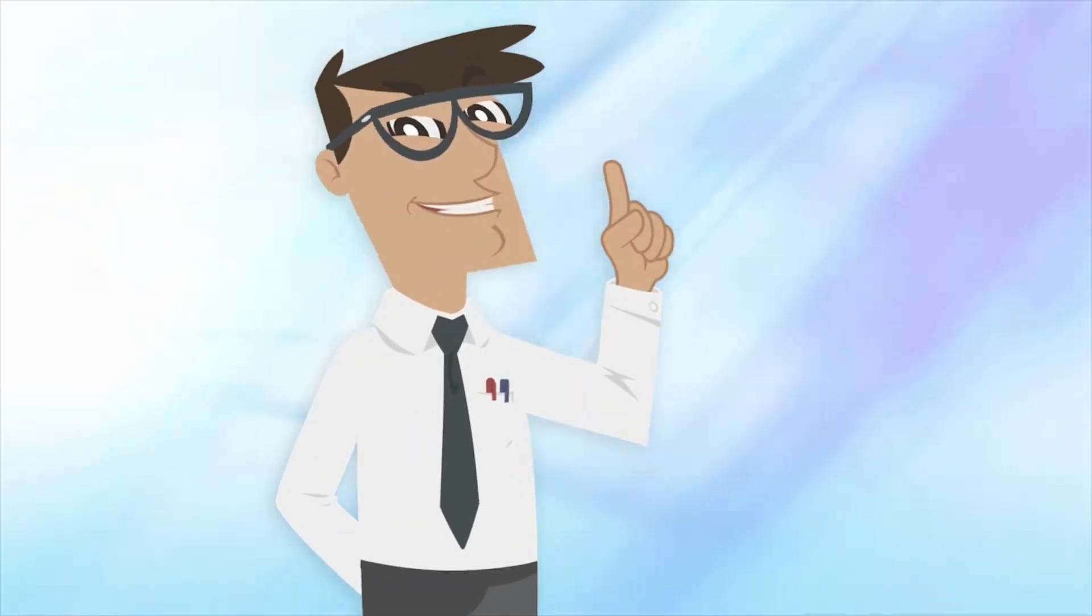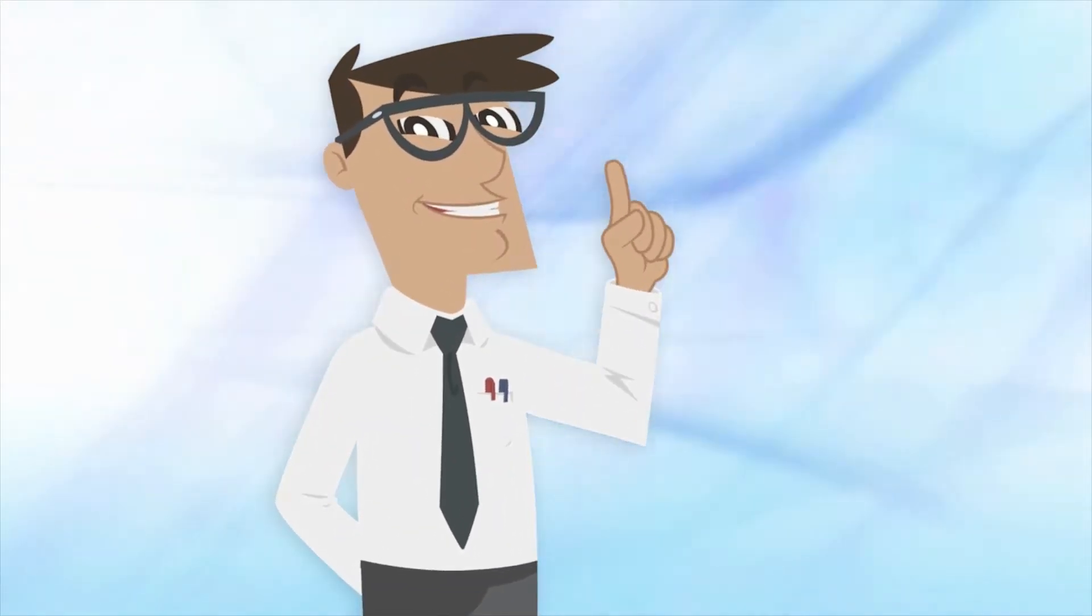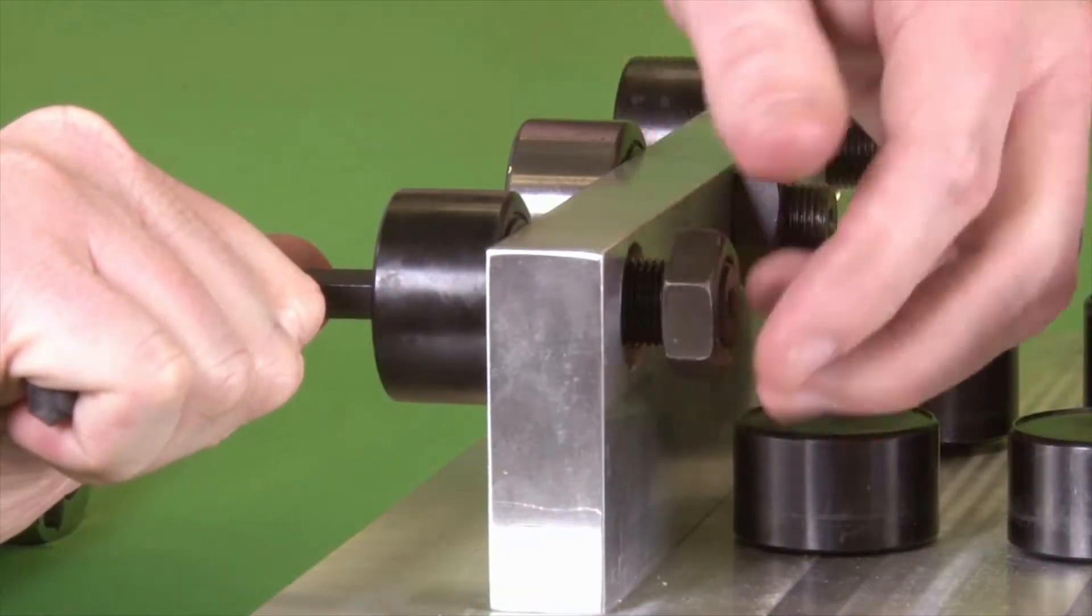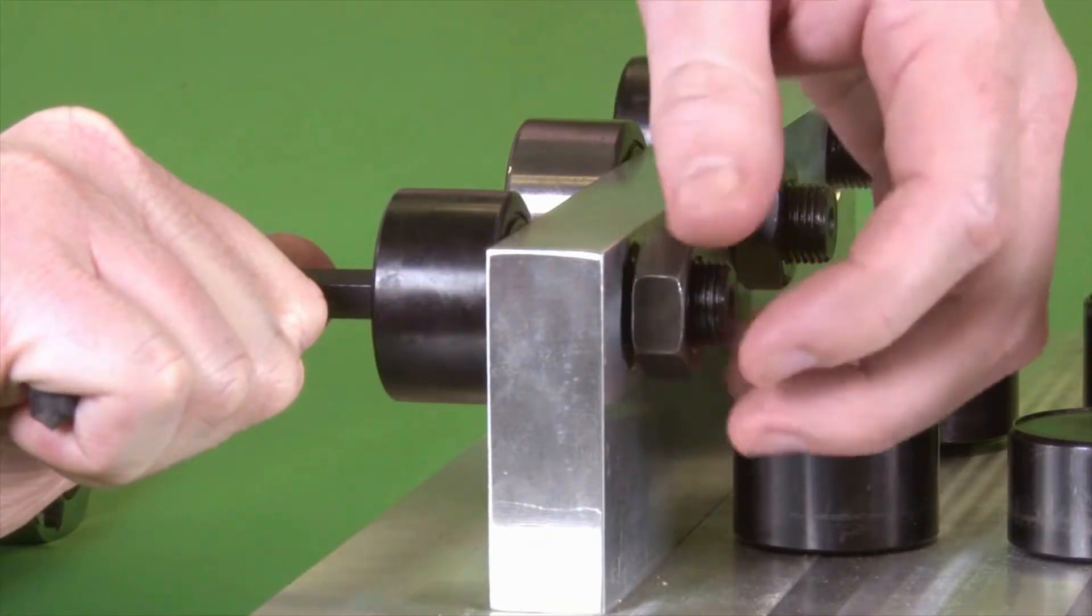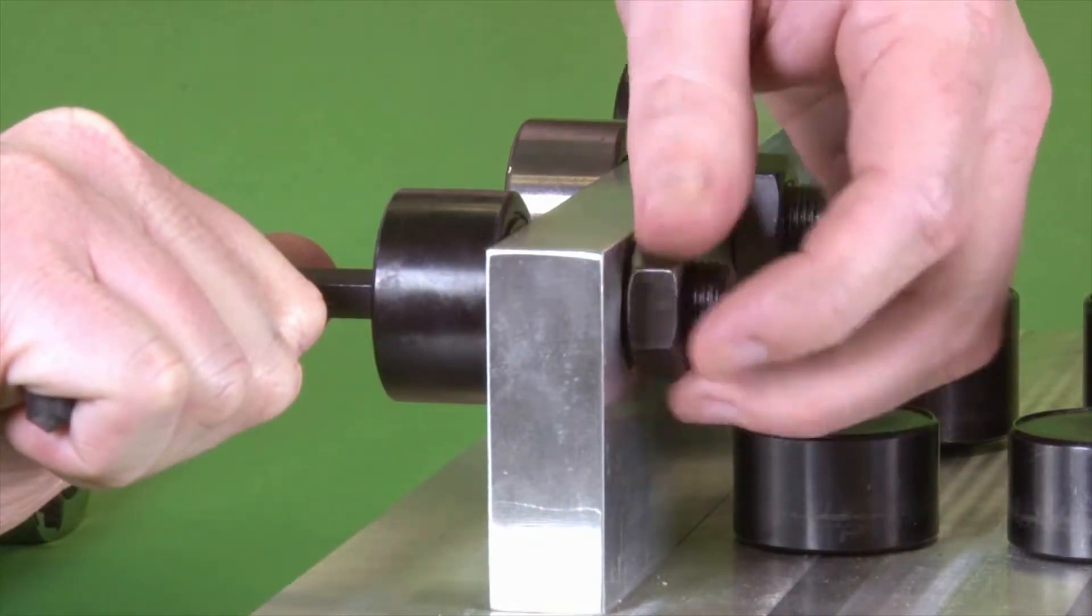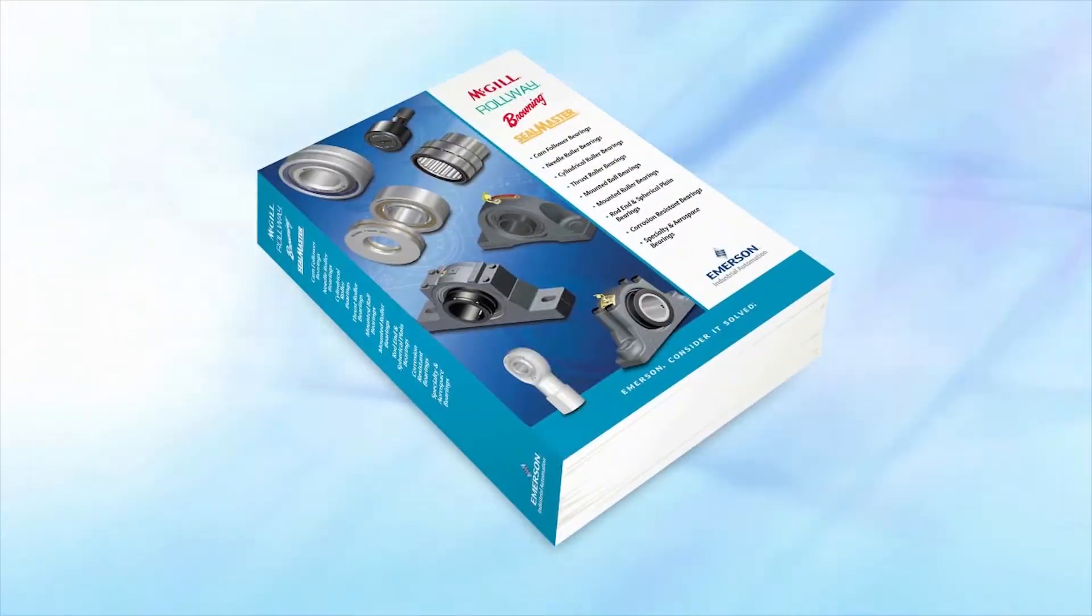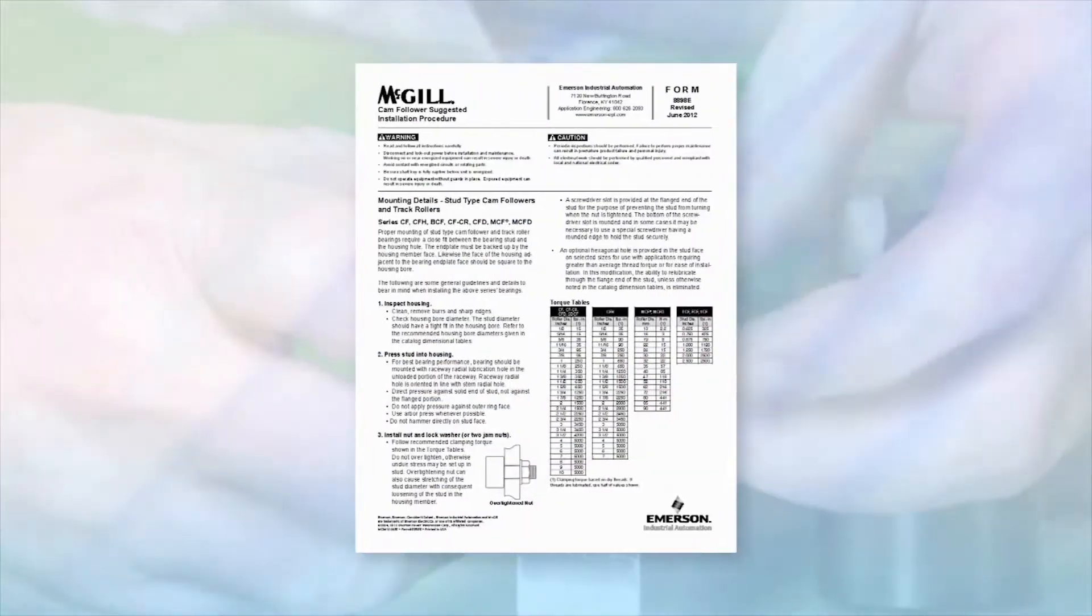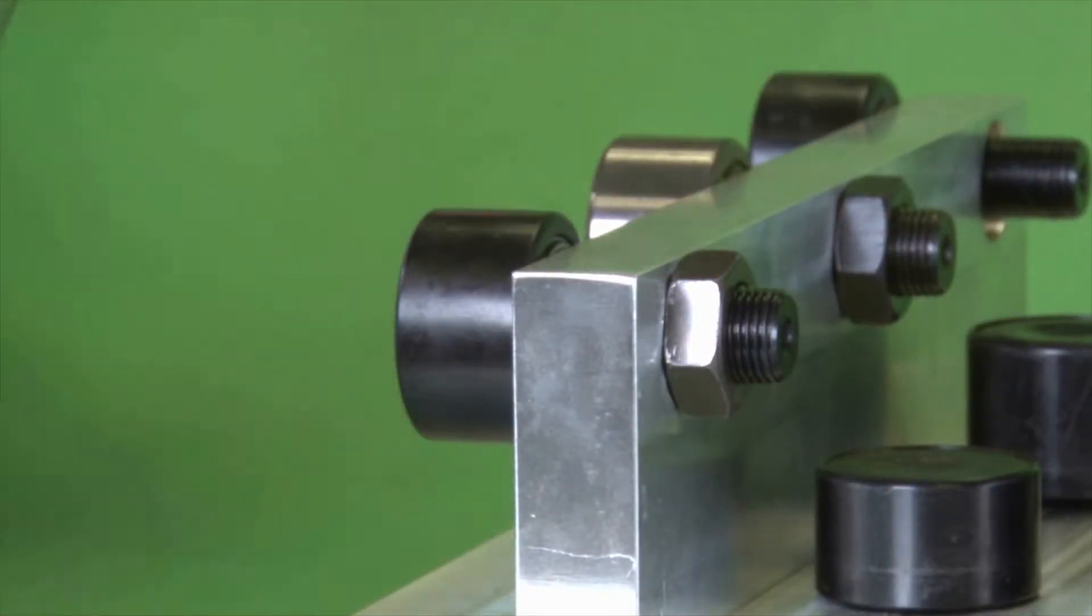It will also prevent unnecessary bearing replacement and unnecessary cost. Now, you may know that stud type cam followers require a certain amount of torque applied to the locking nuts in order to adequately lock the stud in place. Clamping torque information is provided in our bearing catalog, as well as in instruction sheets. Do torque McGill bearing nuts accordingly. Those charts are there for a reason.